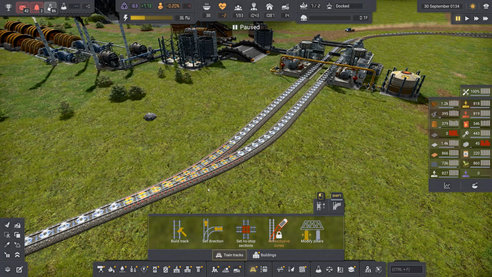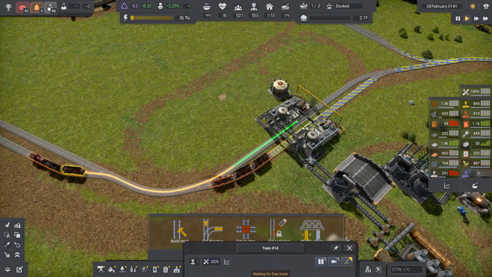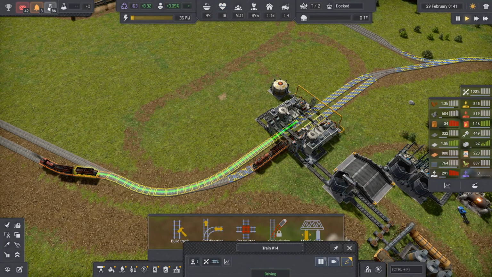To resolve this, use the Set Exclusive Zones tool to remove the exclusive zone from both forks leading into the stations. This breaks the section into separate zones, allowing each station to handle a train independently.